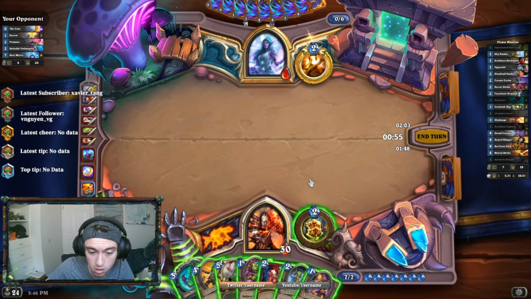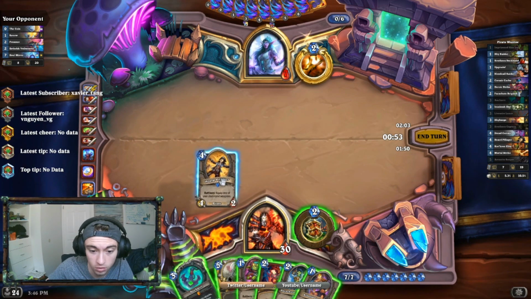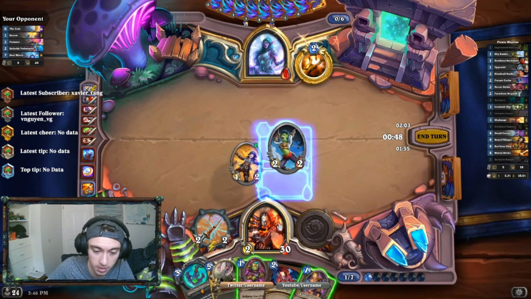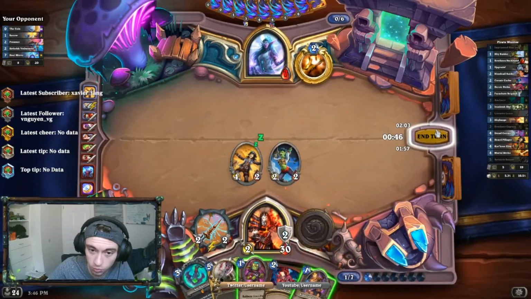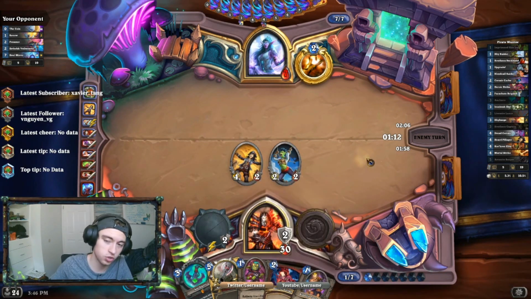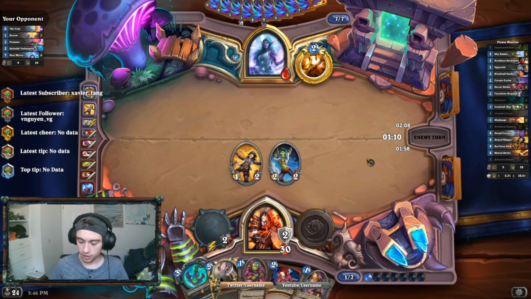Huh. Well, we will equip a new weapon. We will hero power. And we will pass. We will push damage. And we will try to kill him with Heroic Strike. And I think that should be enough damage.